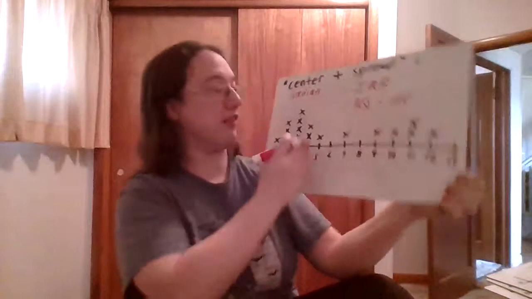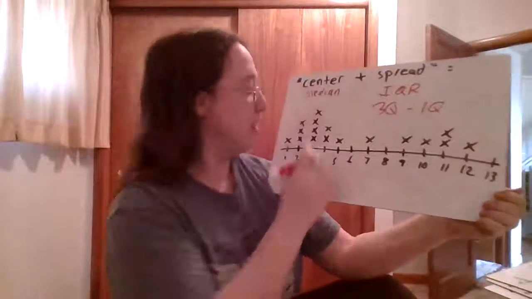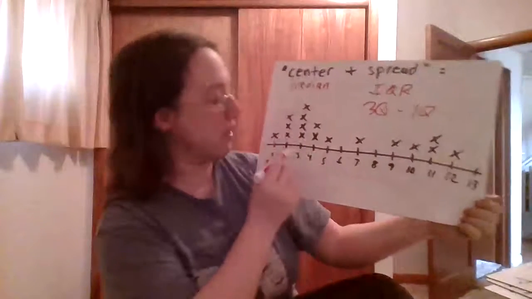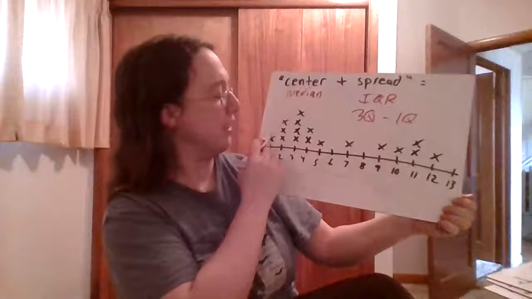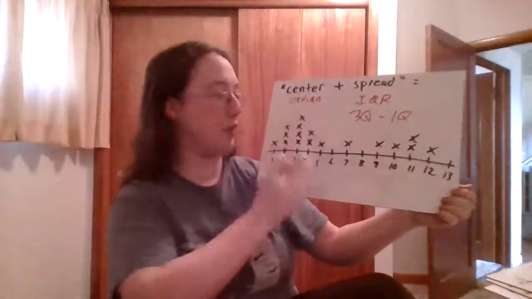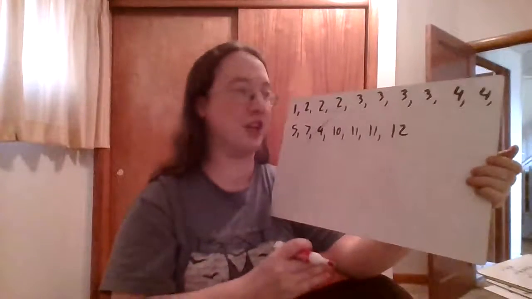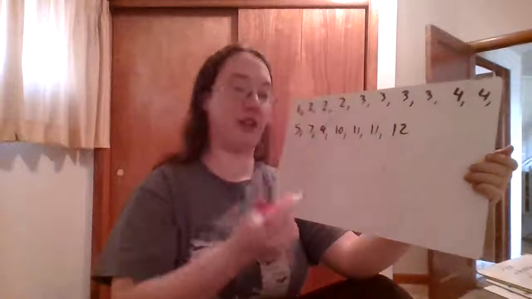Probably not, because there's more stuff over here. So we're going to take a look at what those numbers actually are. Each time you have an x here, that's a repeat of that number. So this is a 1, that's a 2, and a 2, and a 2, a 3, and a 3, and a 3, and a 3. If you actually go out and write out all those numbers, it looks like this. And really the big thing is just realizing that that's a thing you need to do rather than just looking at your graph and eyeballing, well, that looks like it's the center.